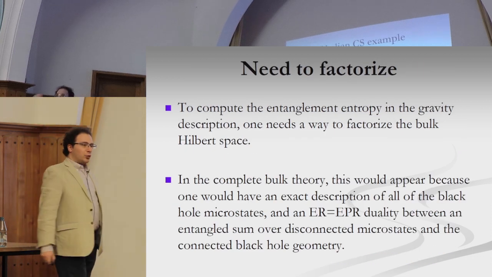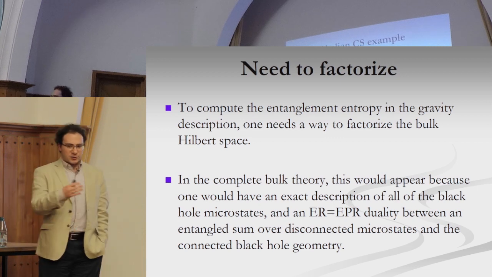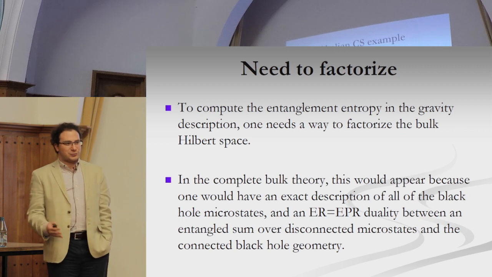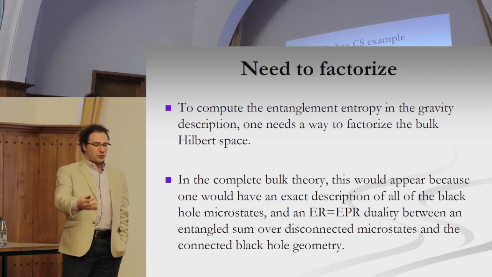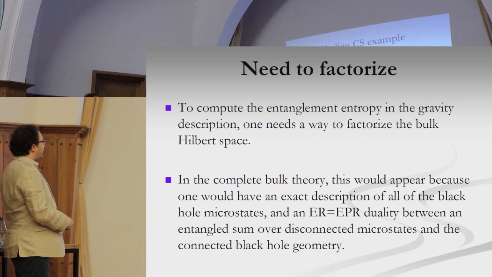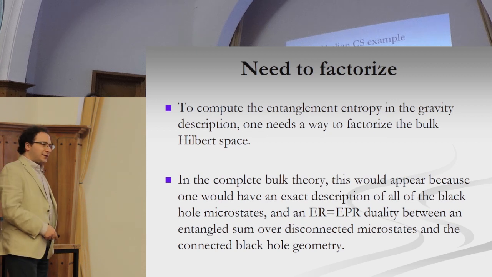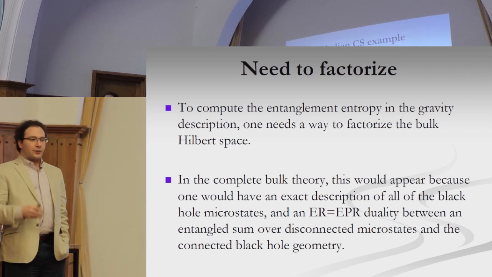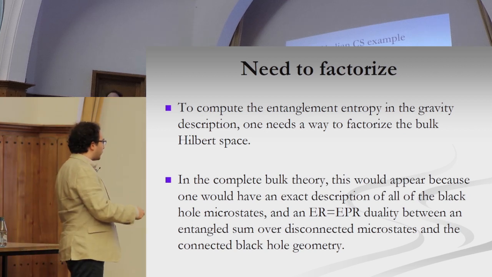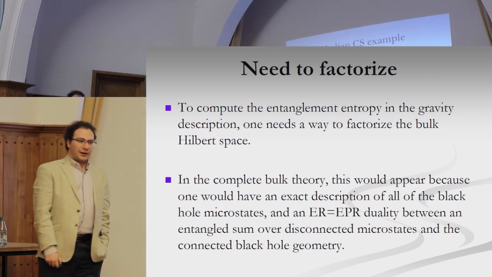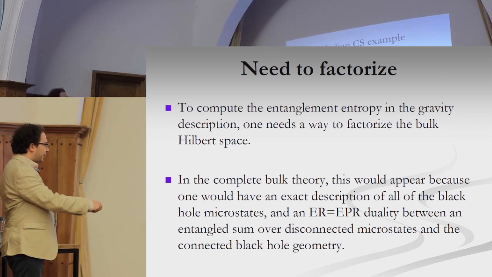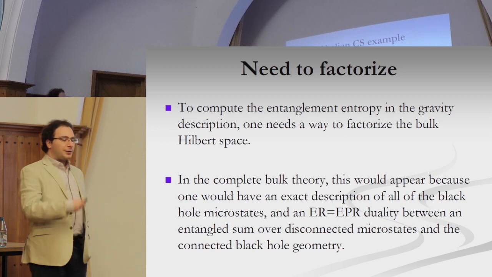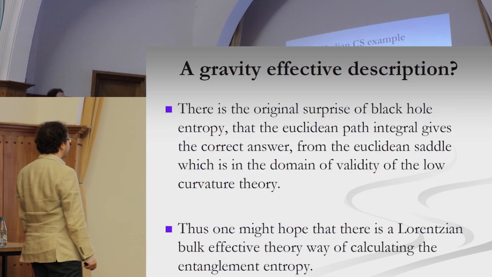Okay, so that's how it would work in the exact description, and then the Hilbert space would be identical to the Hilbert space that you would talk about in the boundary description, because you would be using the exact theory in the bulk. Now, we don't know what that is, and even in higher dimensions where we know the gravity dual of N=4 super Yang-Mills in great detail, we don't have a description of the black hole microstates where we can see the ER=EPR duality in the bulk language and compute the entanglement entropy in the bulk in that sense.